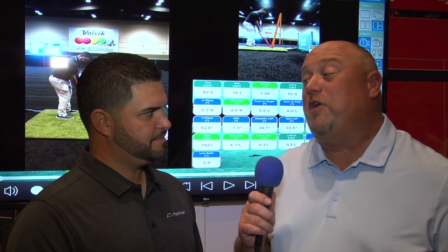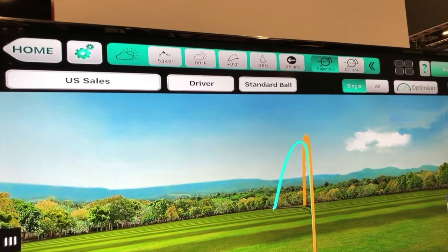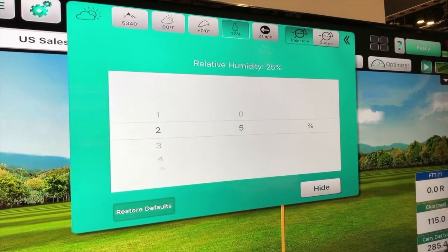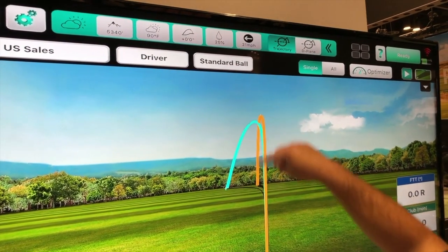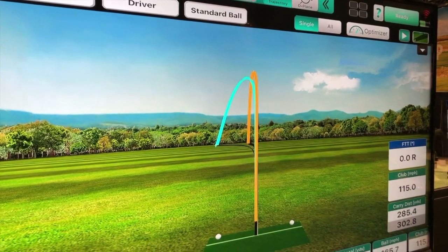The new X3 gives a lot more information than its prior model, doesn't it? Yeah, so we basically launched the FlightScope Environmental Optimizer. What it does is it allows the user to change their environment without changing their location, so they can adjust air temperature, wind speed, wind direction, humidity, and relative landing height. Now you can start to understand — if I'm in Florida and I'm going to go play in Colorado, you can actually start making a game plan for what you should expect in terms of trajectories and distances.